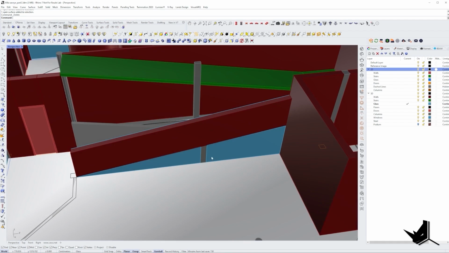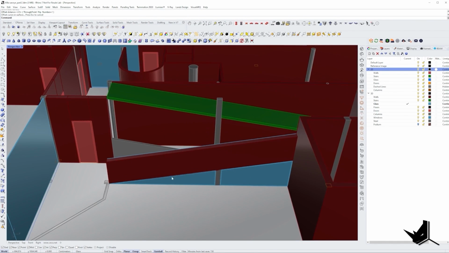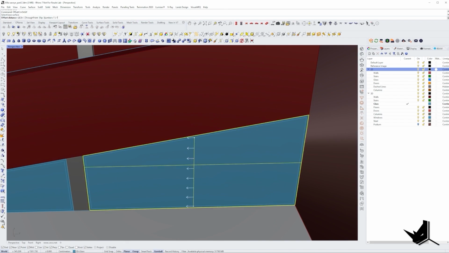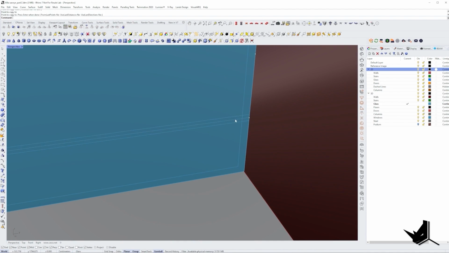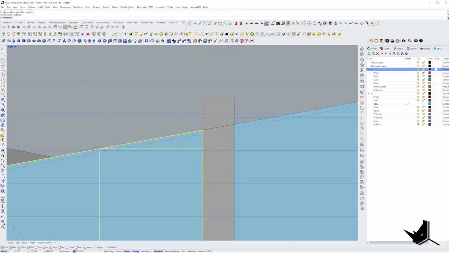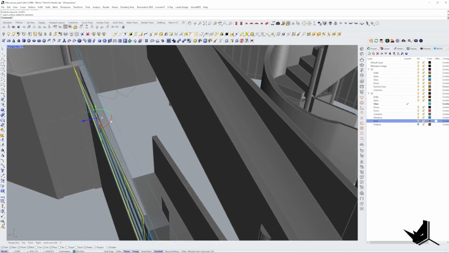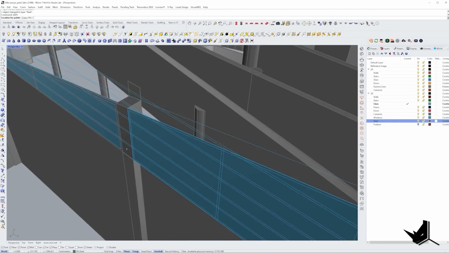So for the smaller segments, I used a similar approach like we used for the windows, starting with offset curve on surface, and then I drew the other lines on the surface, extended them enough and created a single surface by using one and only curve boolean. After that, it was just a matter of giving that surface a thickness and creating the glass itself.